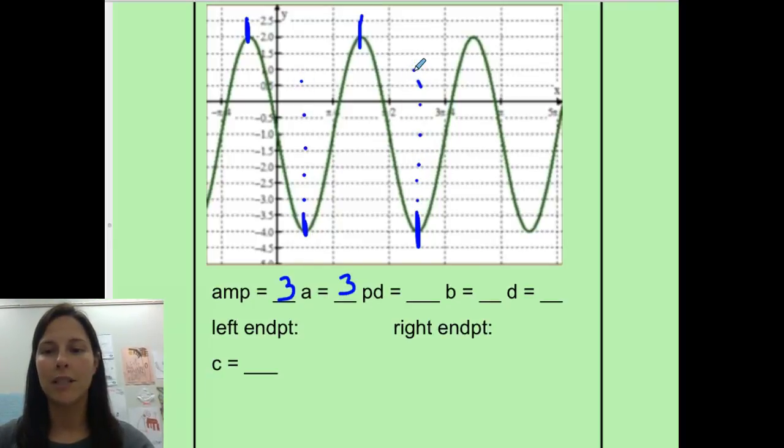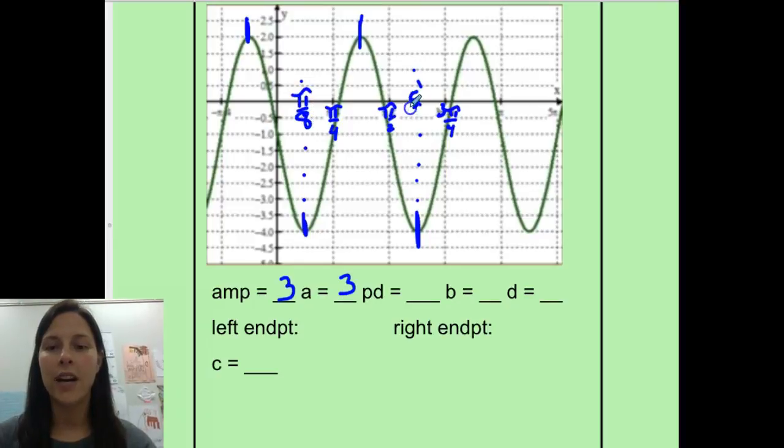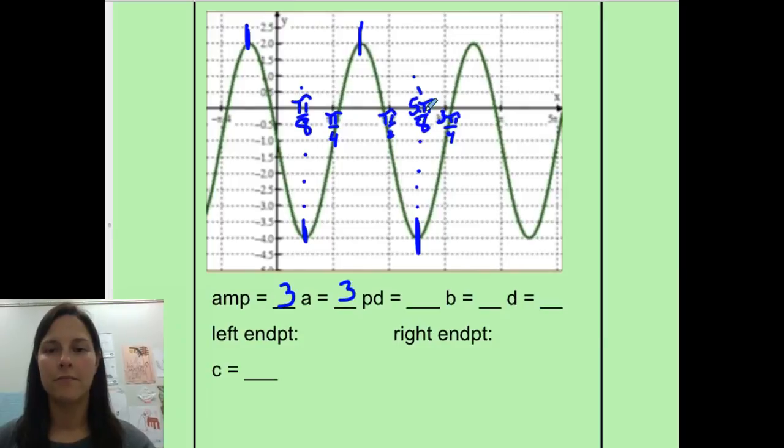Because they're both positive, I'm going to go from minimum to minimum, and figure out what these values are in between my scales. My scale might be a little hard to read, the graph goes over it. This is pi over 4. This is pi over 2. This is 3 pi over 4. It looks to me like the minimums are hitting halfway between, so I'm going from pi over 8 to 5 pi over 8 for one full period of this graph.